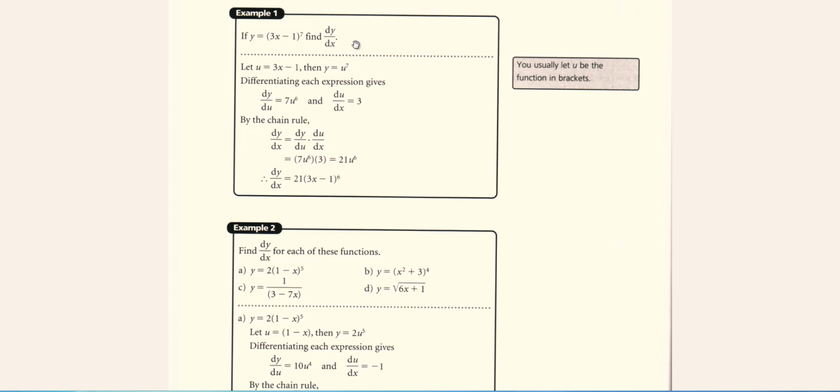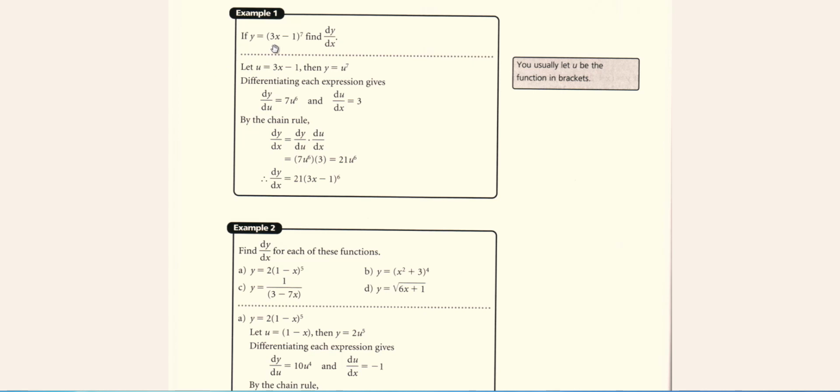We could do it the traditional way, which would be to expand the brackets and just calculate the derivative. That way it would take a lot of time, a lot of work, but we could do it. Instead, we're going to learn how to use the chain rule when we have these type of functions. We're going to save a lot of work and a lot of time. Basically, we have to learn the 2 steps when we use the chain rule.